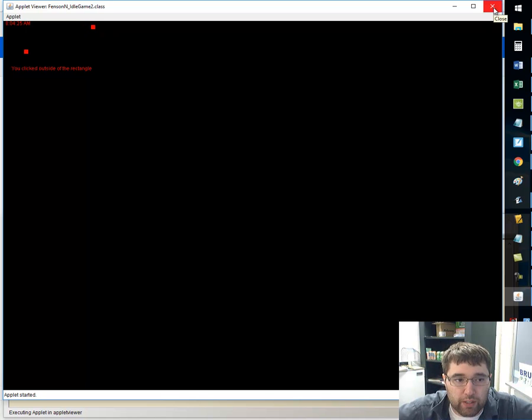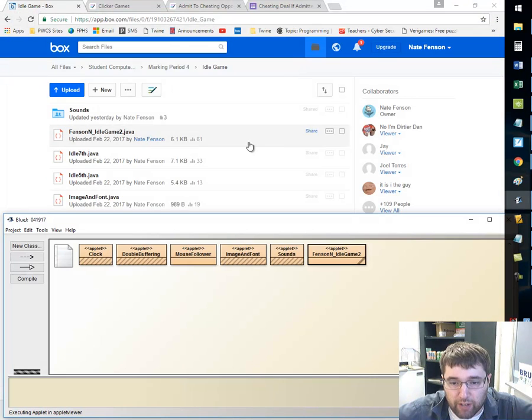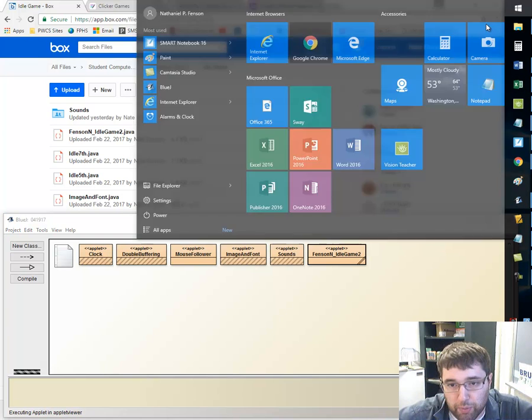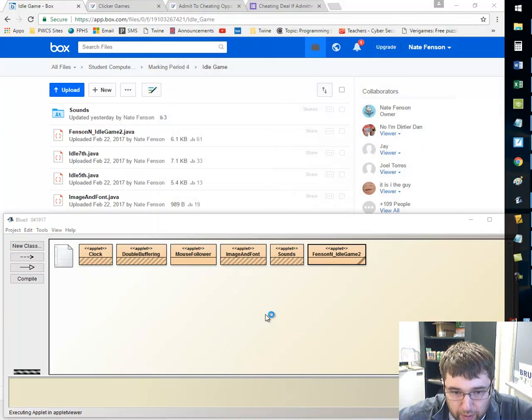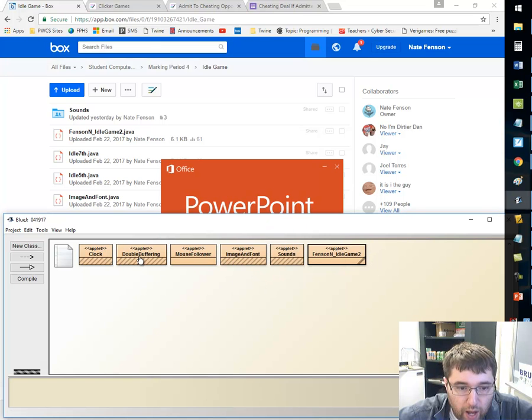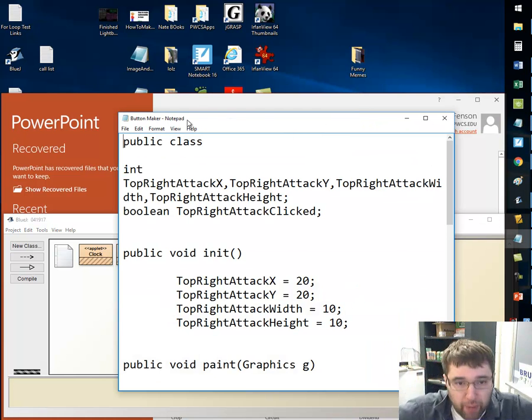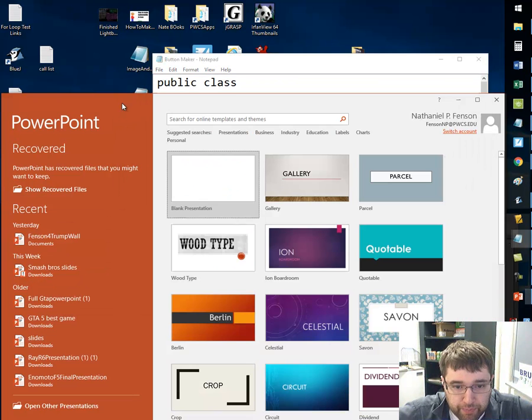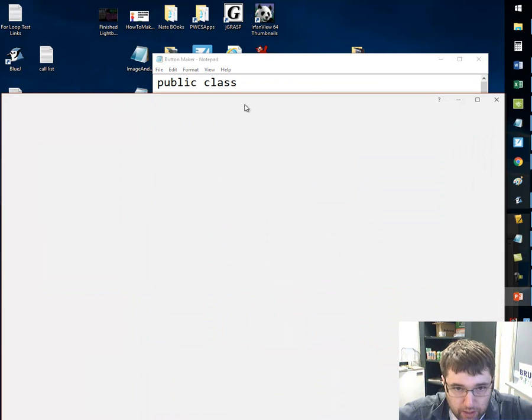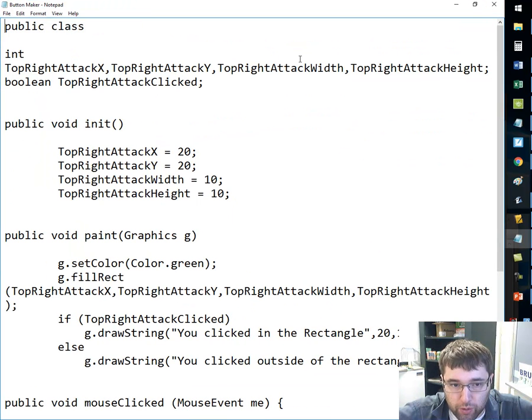What we need to do is set up 5 pictures, 5 sounds, and the mouse followers. The first thing that I want to do is go to my pseudocode. Let's open that up. While that's opening up, I also want to get the image and font working in here. So I need my button maker because I want to make my buttons as my image. I open up the button maker text file, and this is actually the #1 tool that you want to do. When I look at this, I have public class.